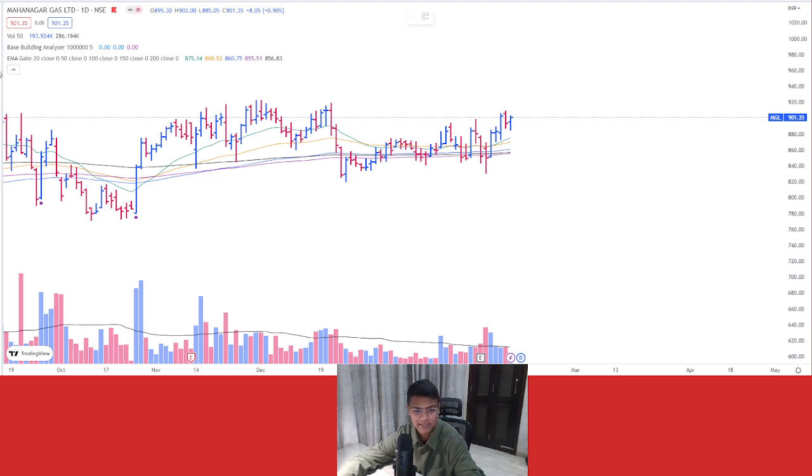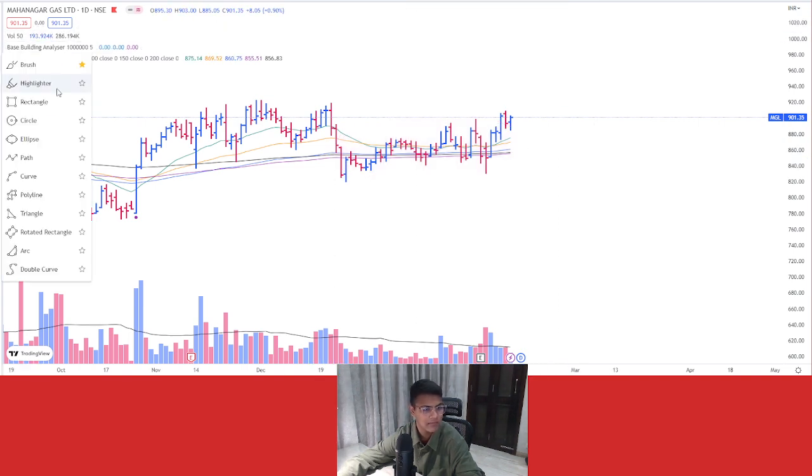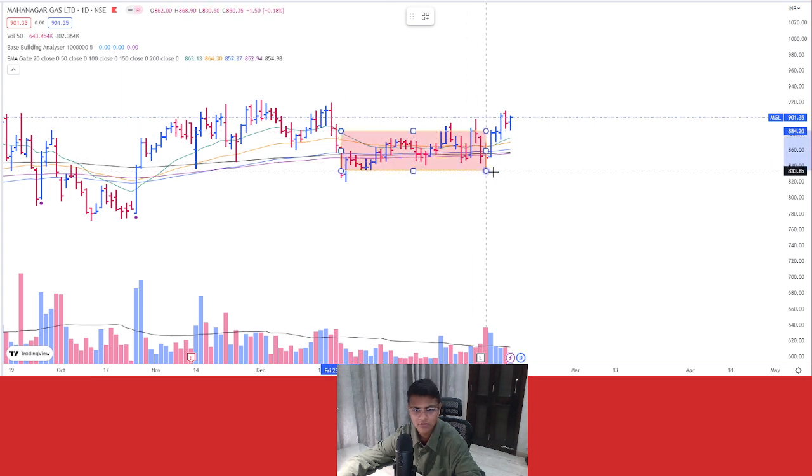But something interesting happened in another 15 days, which is it formed another base here. And if you look closely, the base is quite tightly formed around the moving averages, which is a good thing. So this can be marked as a range for us, as a small rectangle pattern. Many may say it's a rectangle pattern too. This rectangle pattern had quite a tight range from 880 to 833.